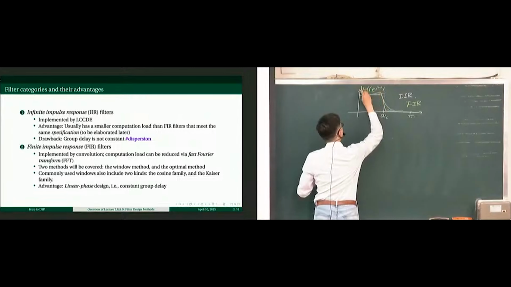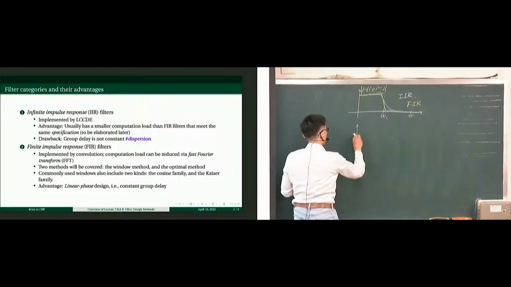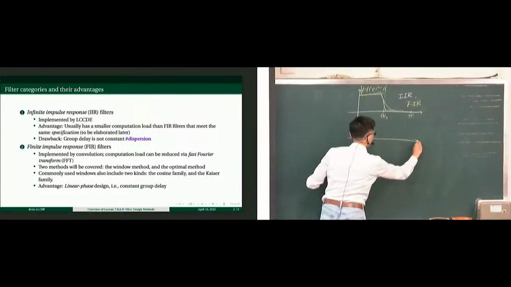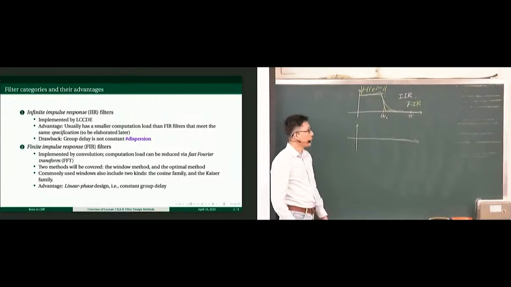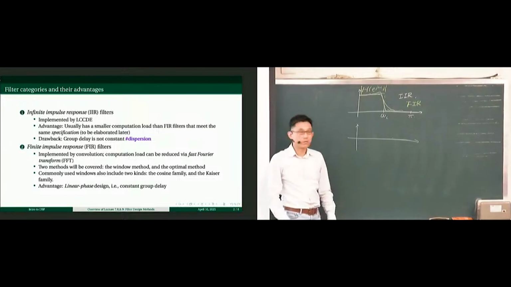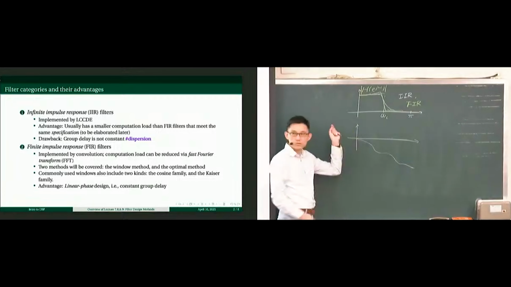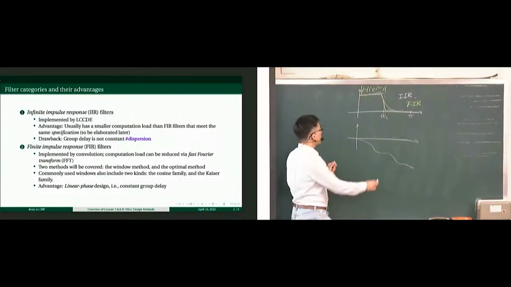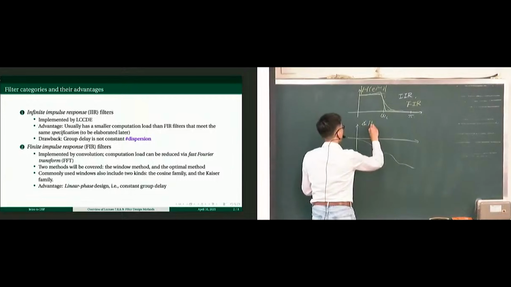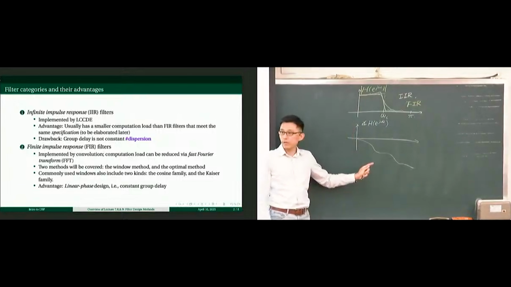H, magnitude response, okay? But when you plot the phase response, the IIR phase response will not, in general, be a straight line. In general, the phase response could be, I might be wrong, just anything. I'm just randomly drawing something, okay? This is the phase response of your design. It's not going to be a straight line. This phase response will never be a straight line.